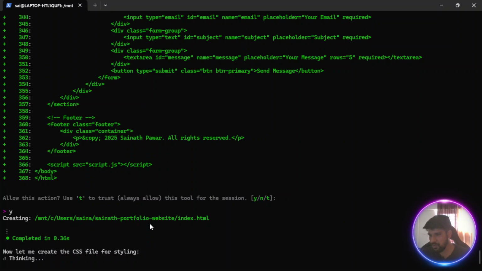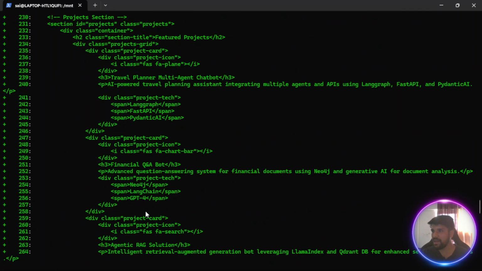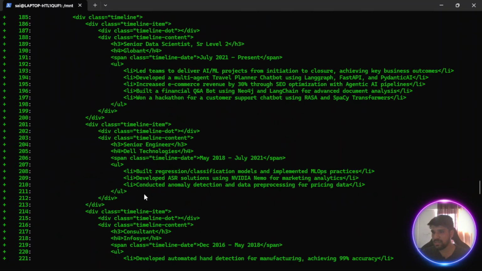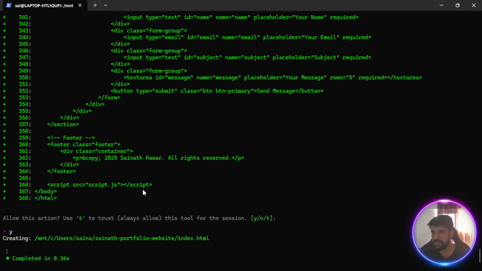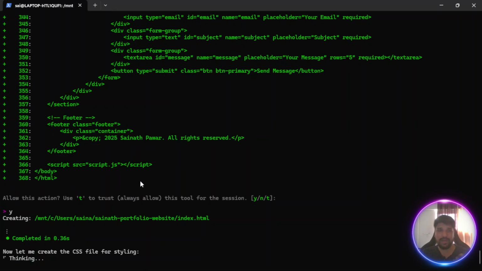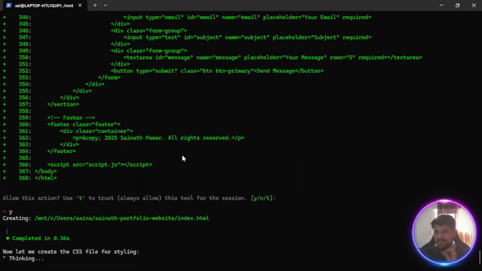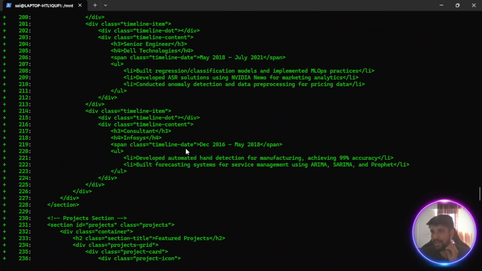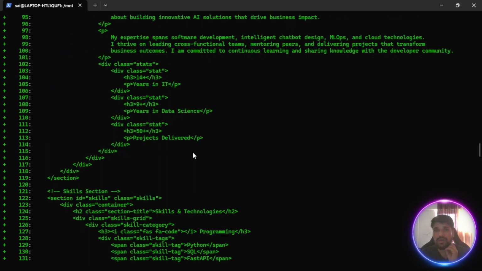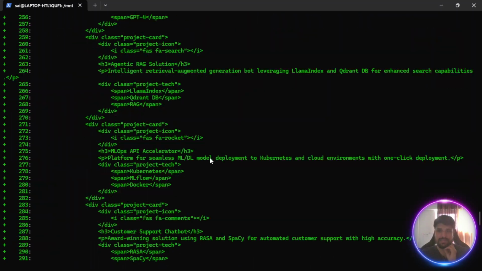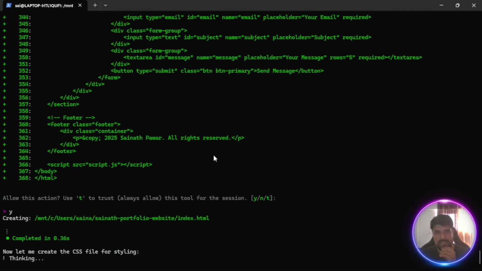Now let's go back to this window. It is creating the CSS file. Meanwhile, the index file is almost 368 lines. Now you can imagine if you started writing this code yourself, you may require a lot of Google searches to create it, right? But the LLM has created it in a minute. Now many people ask why this, when we already have ChatGPT and you can do this. Many people also say the Claude model is there to do this.